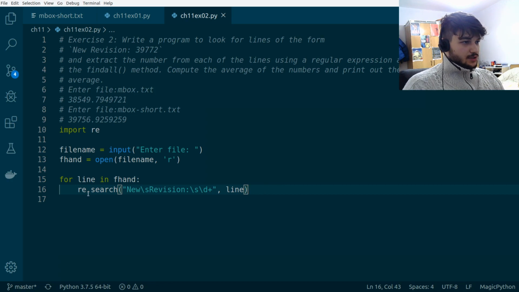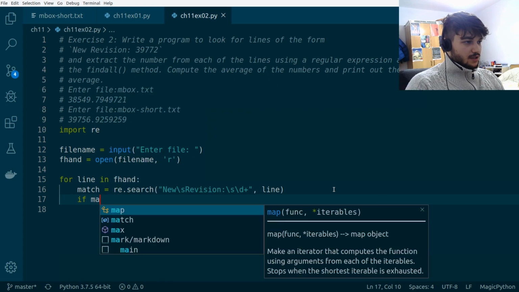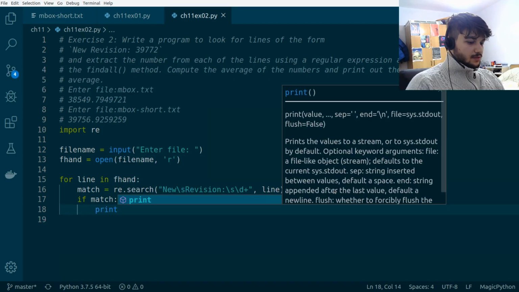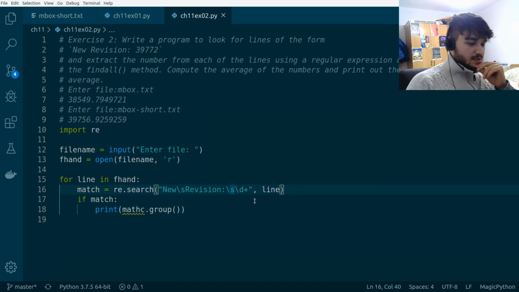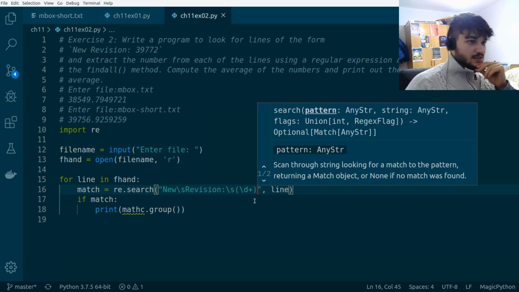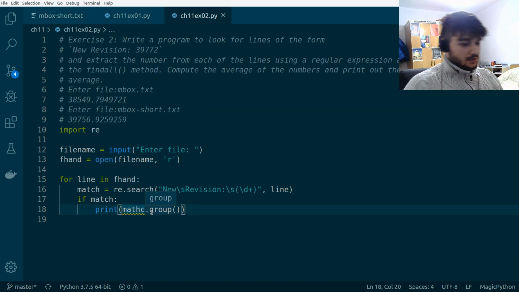I'm going to search this and let's see. So this is going to be the match object, and I'm going to add a condition: if match, print, let's print this match dot group. What else we can do here is put this inside a group, so we can only extract this part since we need only the number. Okay, so the way we can do that is now I'm going to add match.group(1), so I only get this group. If I leave group 0 or nothing, it's going to give me the whole match. Let's try this out.